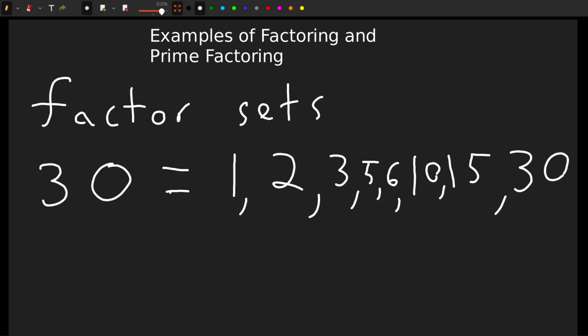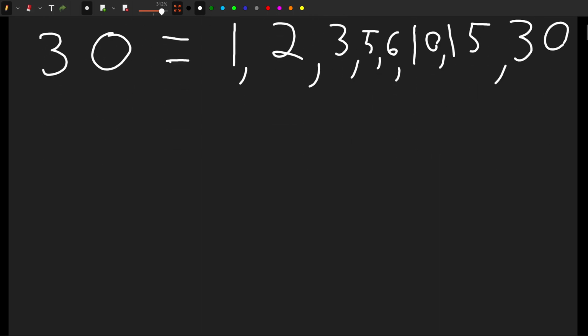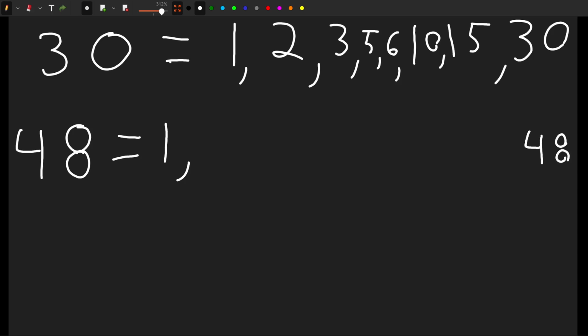We'll go ahead and move on to another number. We'll choose 48. Try and give myself a little bit more room here. And so for 48, we have obviously 1 and 48. If we cut 48 in half, if we say, well, is it divisible by 2, we get 24. Now, in doing these and finding factors, it is a little bit of trial and error.